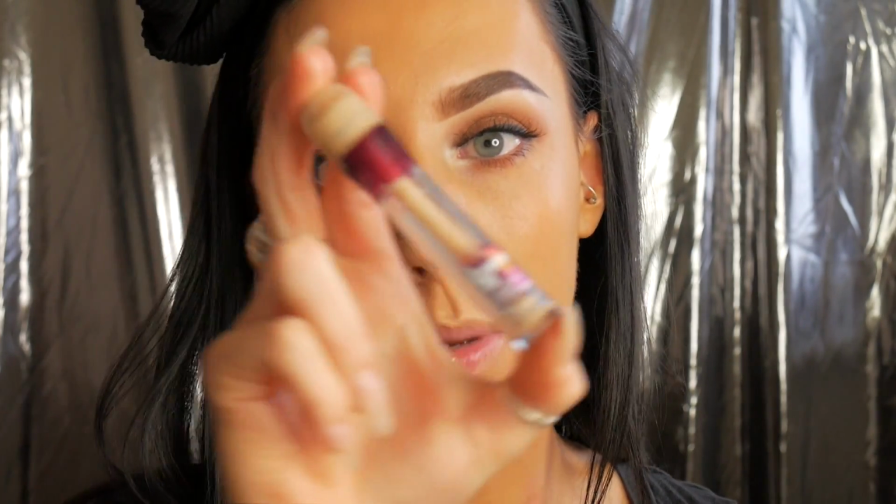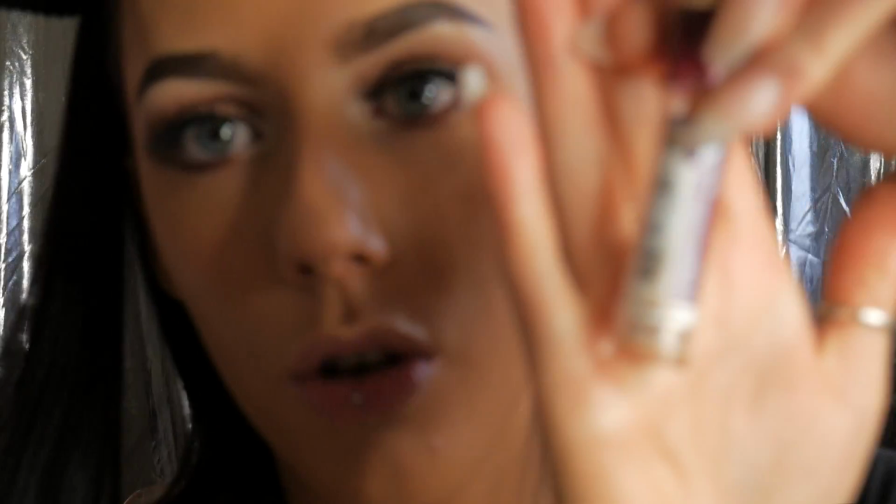What I'm going to do is apply, well, I was going to apply my favourite concealer of all time, but I don't know if you can see, it's empty. Let's see what we can get out of it. But no, I've been really loving this Maybelline eye eraser. I don't think it has anything in it. I'll have to go pick up another one from Boots. Let's give it a go.